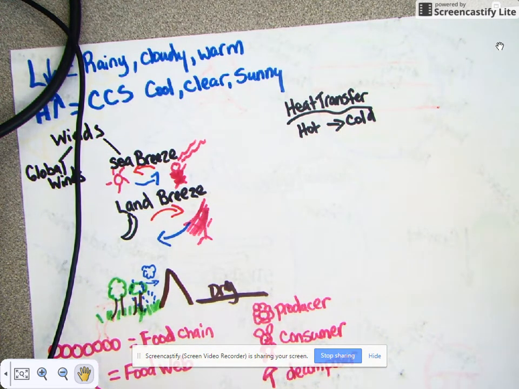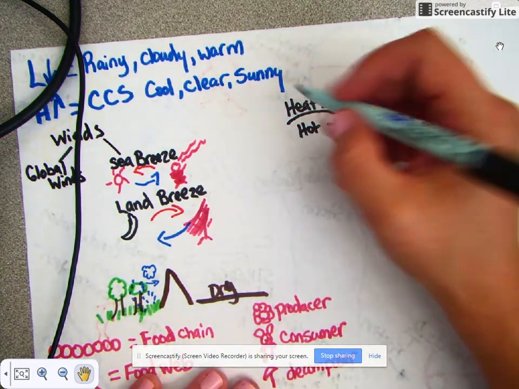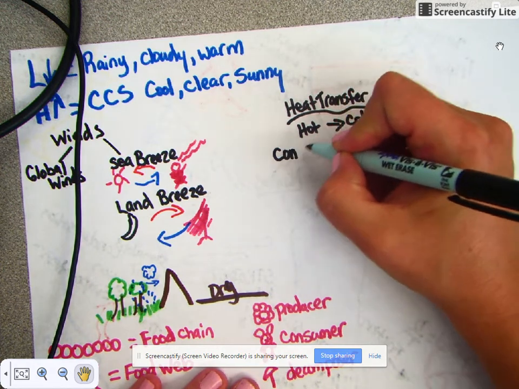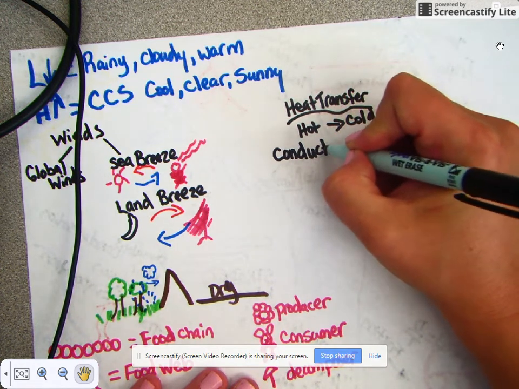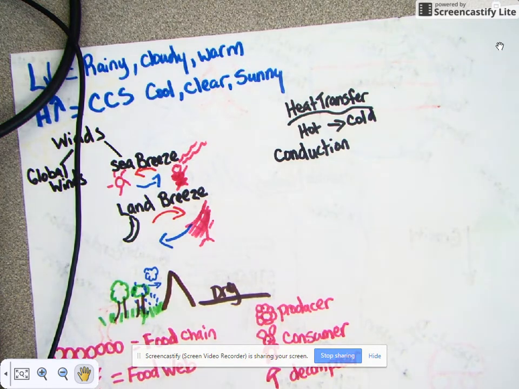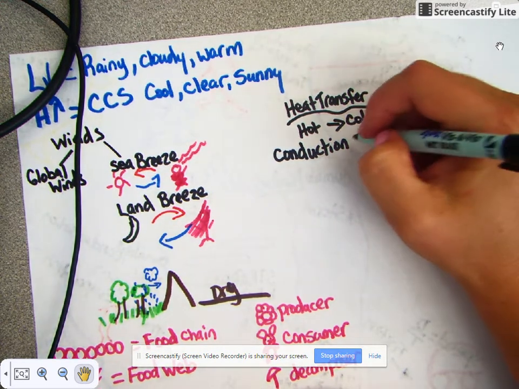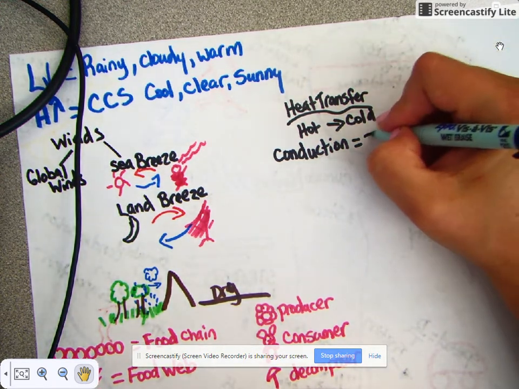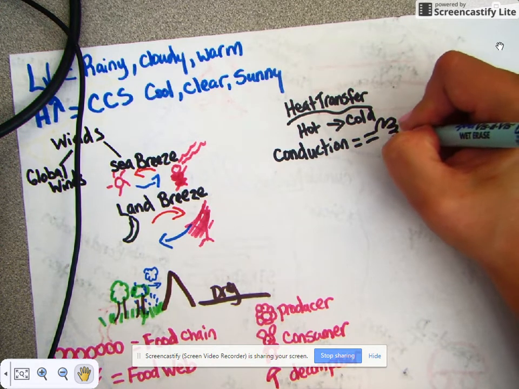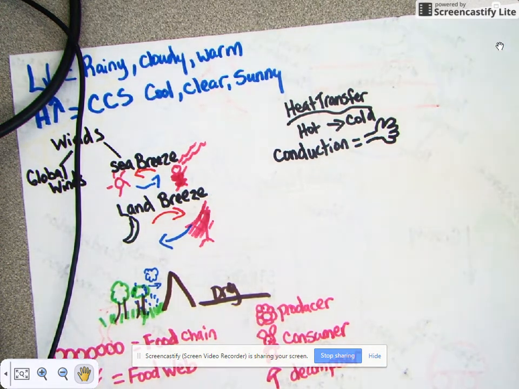There are 3 types of heat transfer, ways that heat transfers from one object to the other. The first one is conduction. My class, what did we rename conduction? Conduction, because it means to do what? Yes, it's when you touch something. You reach out and touch something. When a pot is on a stove, that's conduction. The heat is transferred from the stove to the pot.